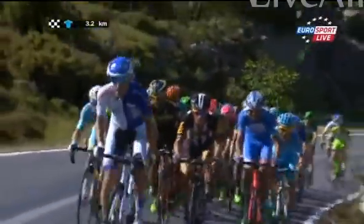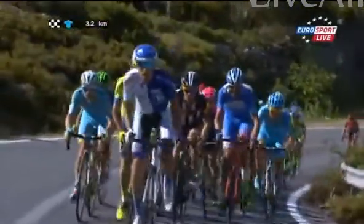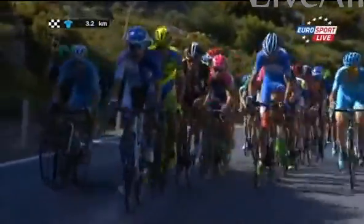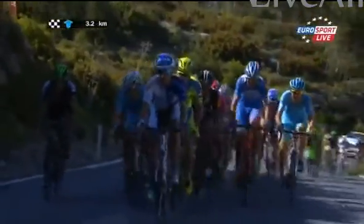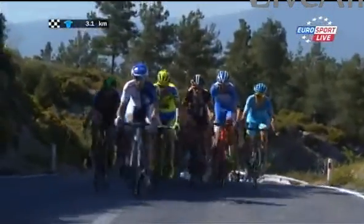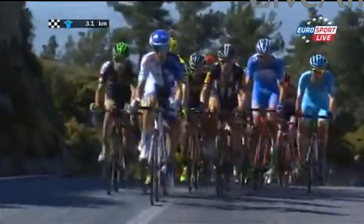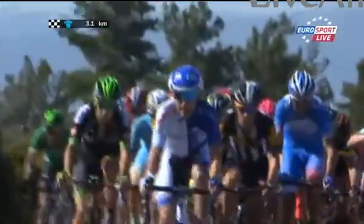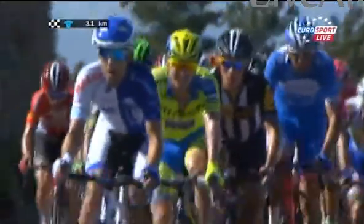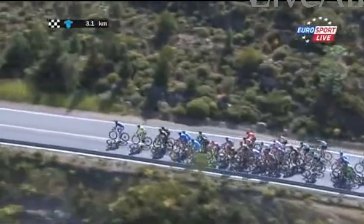And they're looming large, even though he's quite a diminutive figure, is our leader, David Rebellin, with the orange helmet and of course the blue leader's jersey, and he just moves to the right hand side of the road. He's just tagged behind on your screen the left hand side as you look at it, but it's the right hand side of the road. Little shake of the head there from Sepulveda, who starts to make his move, unzipped his jersey, as many are on this very warm day, Brian.